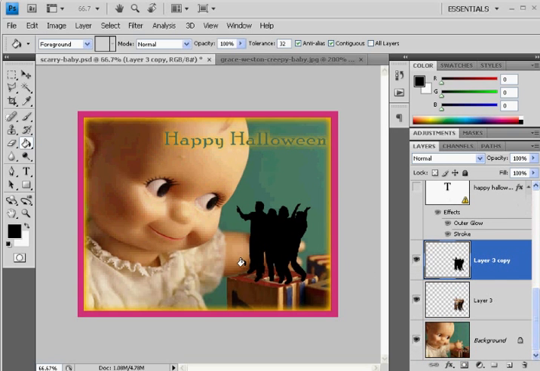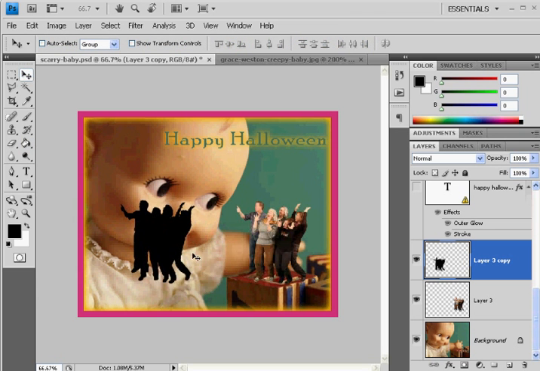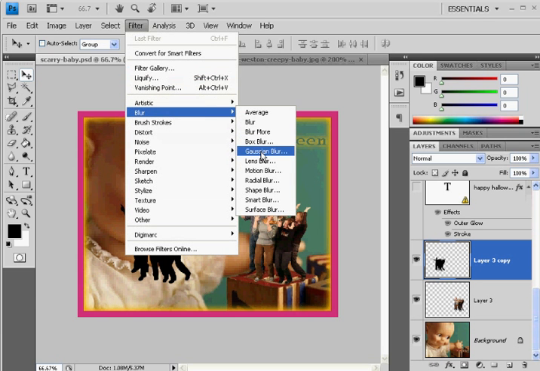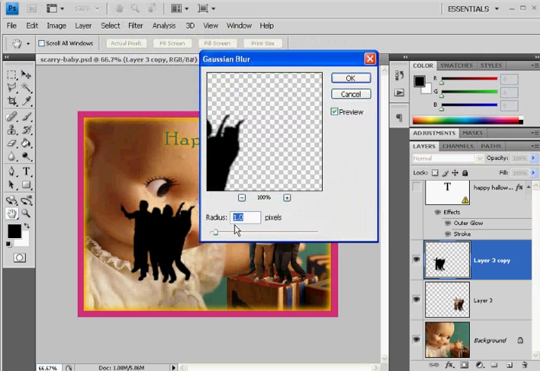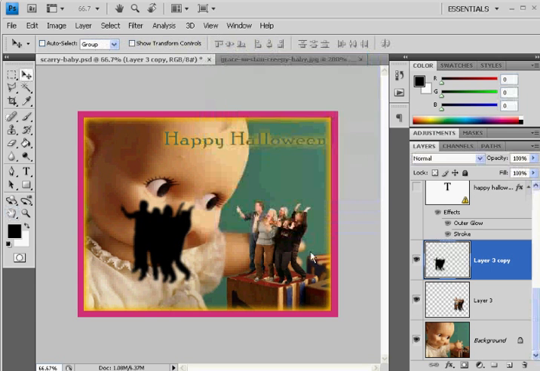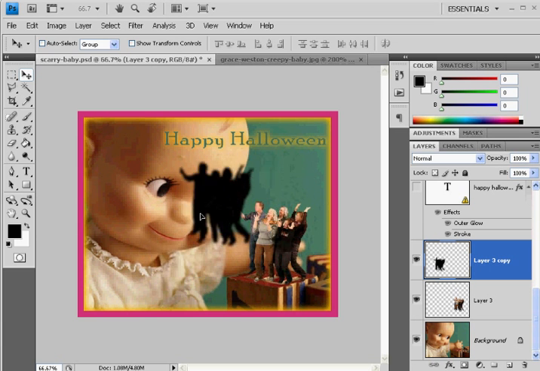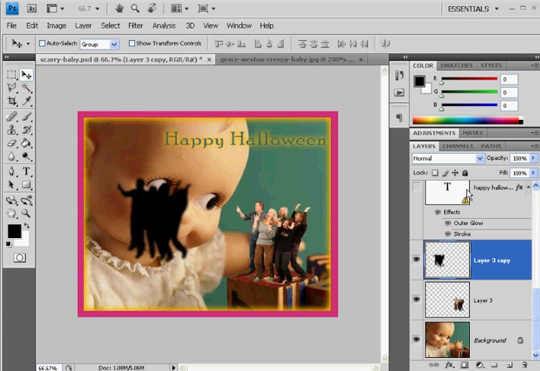I have a silhouette. Here, I'll show you. I just get my selection tool and drag it, and there they are, right? So now what you do is you just say filter, blur, Gaussian blur, and you blur your edges. So I'll blur the edges maybe 2 or 3 pixels, let's say. Click OK, right? I've got a blurred shadow essentially, right? And what else can I do with it? I can lower the opacity of the layer so it's a little see-through, right? They're now see-through. See that?